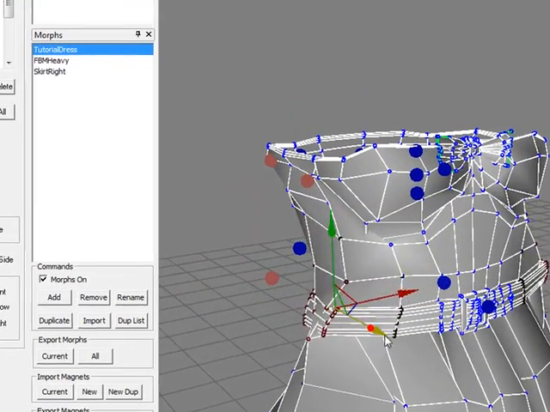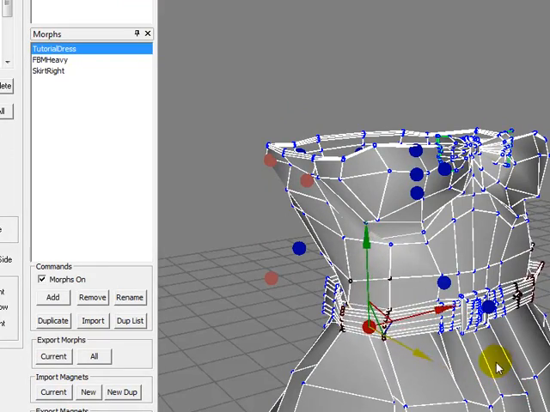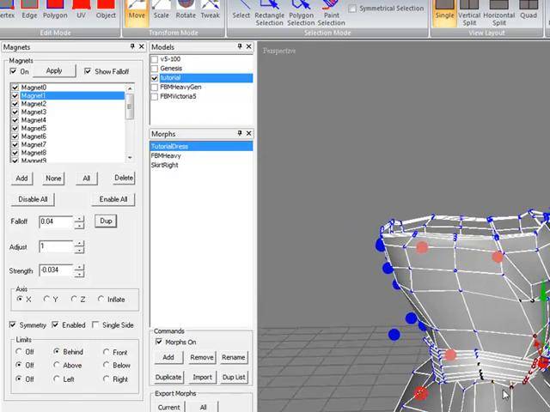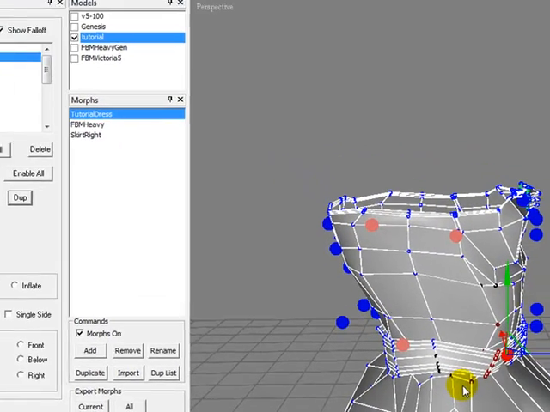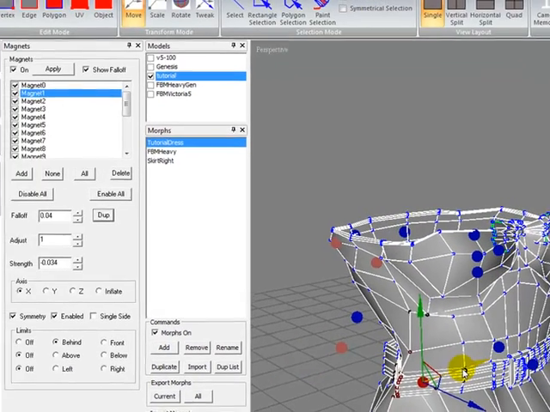We also have these limits. So with the limits, just determine areas that it won't affect or will affect. So you could say behind, for example, means that it'll only affect vertices that are behind the actual position of the magnet.